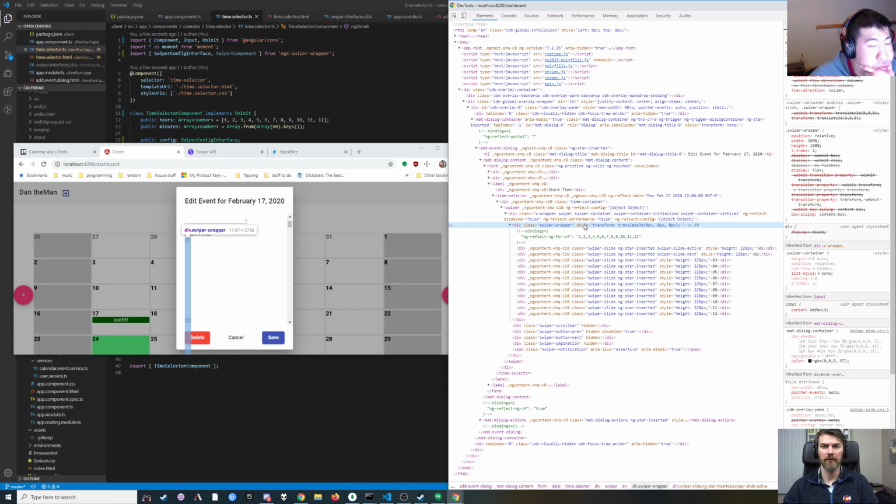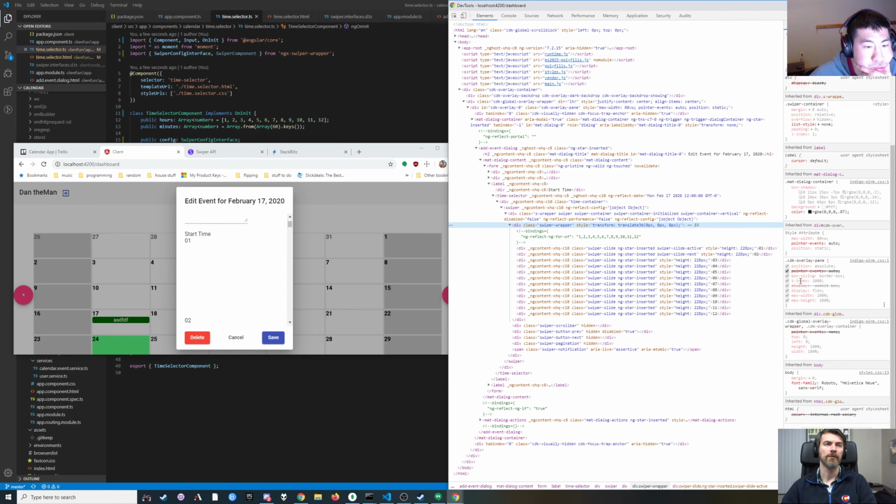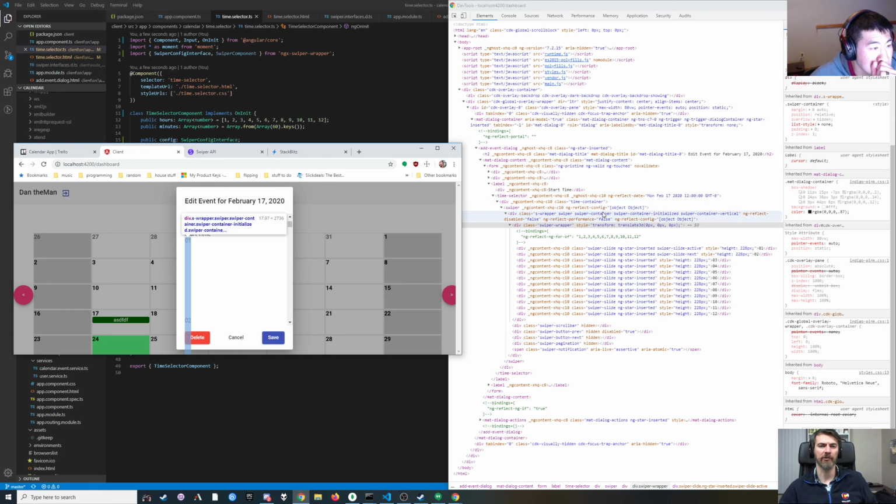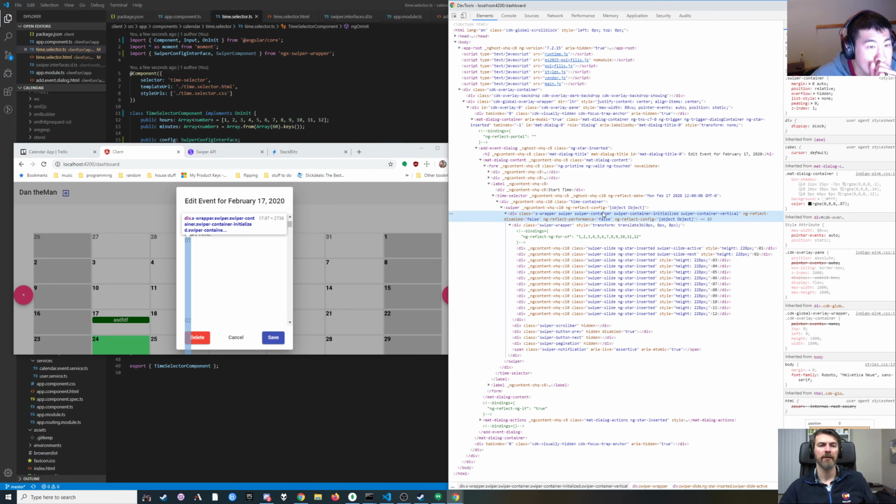Let's Google that. So it looks like it is part of Angular. Okay. But I don't understand why you'd want to use that over just your normal straight up CSS styles.